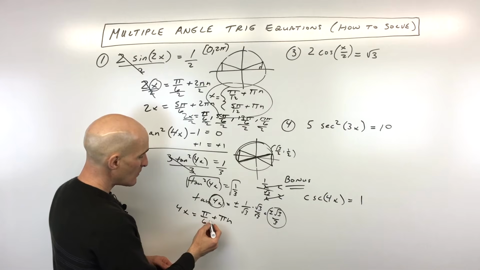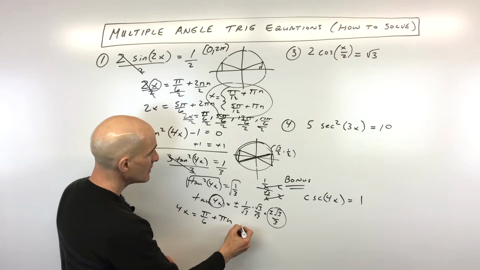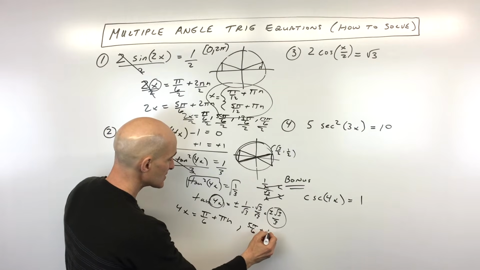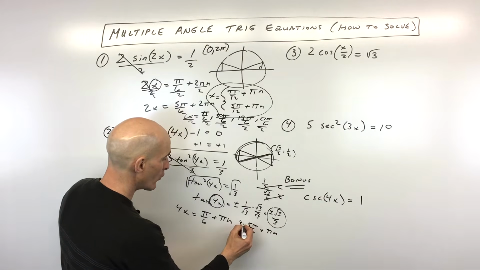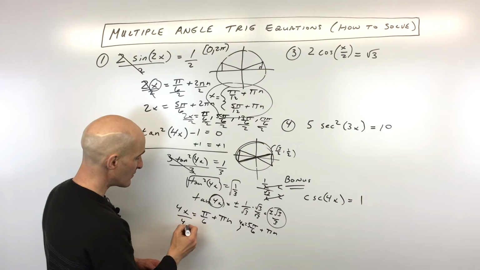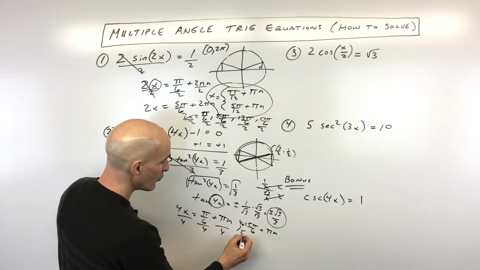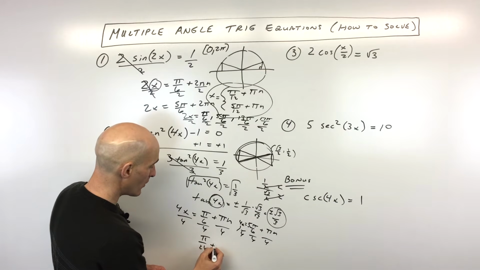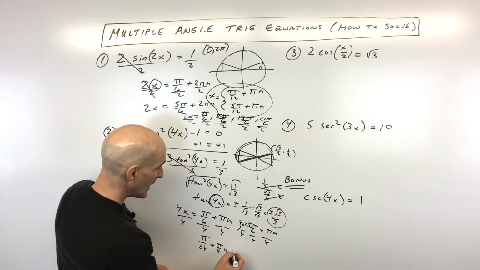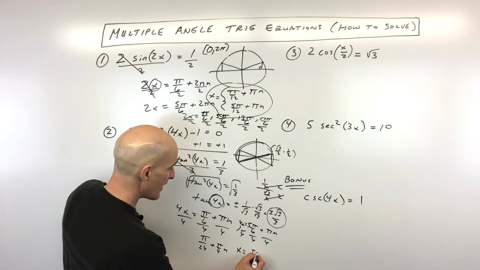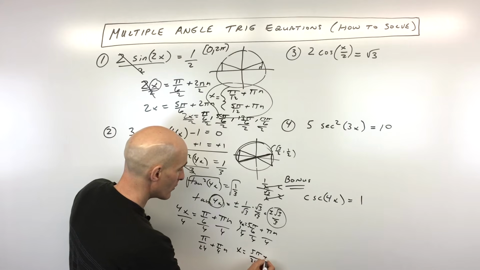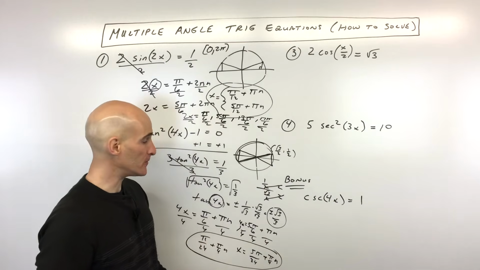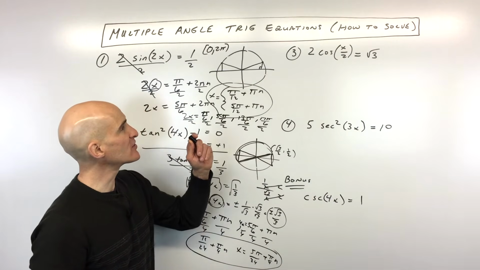So we've got 4x equals pi over 6 plus pi n, and we also have 5 pi over 6 plus pi n is equal to 4x. Now we want to just solve for 1x, so I'm going to divide everything by 4, both left and right sides. And so that comes out to what? x equals pi over 24 plus pi over 4 n, and x equals 5 pi over 24 plus pi over 4 n. So that's our general solution right there. So that's the key. Now let's go into another example, number 3.